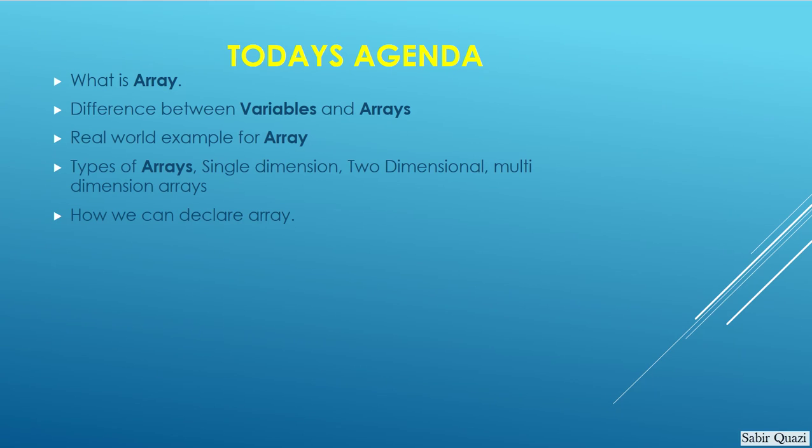So the next question arises: why do we need arrays? As we know, we can store values in variables. We can have multiple variables in our program. So why do we need arrays? Because array is also holding or storing the values and variables are also storing the values. So why do we need arrays?